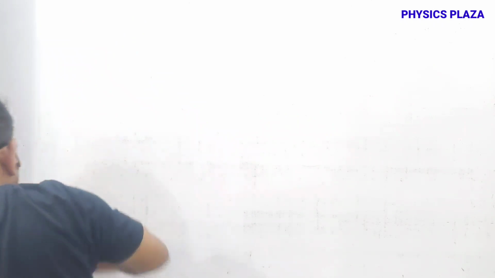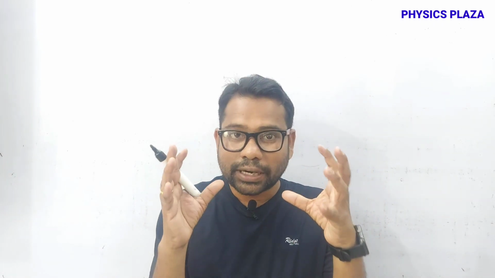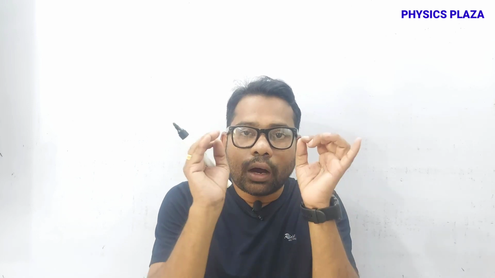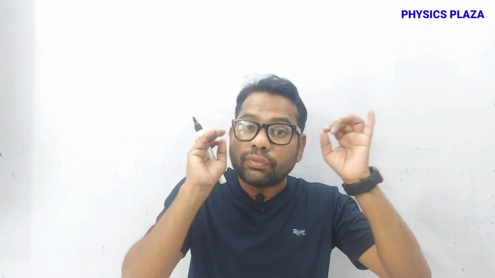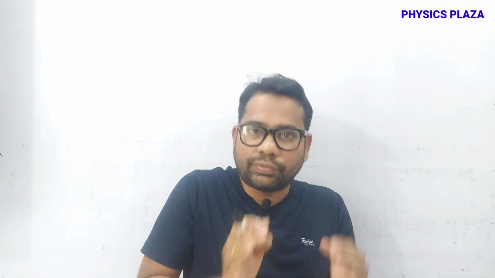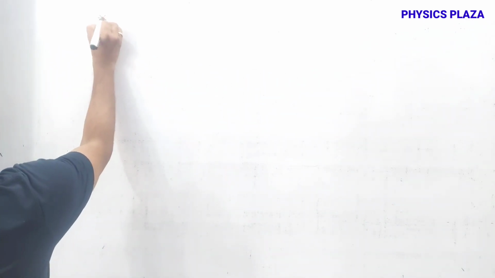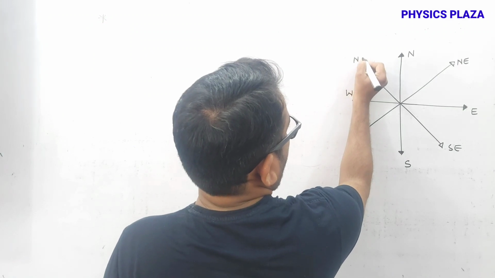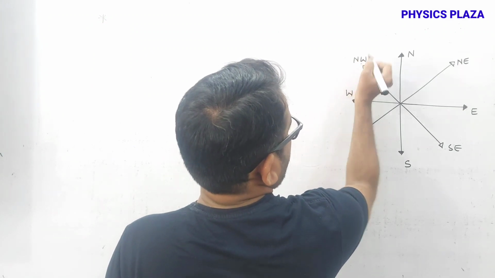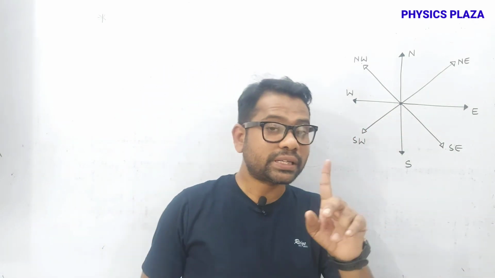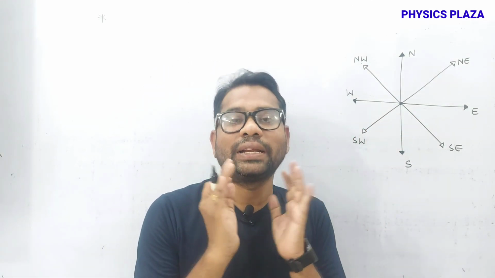Children, here many students are getting confused in taking the directions. Very important. So let us have some discussion so that you get a complete idea how to consider the directions of a vector if north, east, south, west, these kinds of things are given. So let us see how we will take the directions. This is north, west. Look at it. It's very important. It seems to be simple, but it is confusing unless you understand.